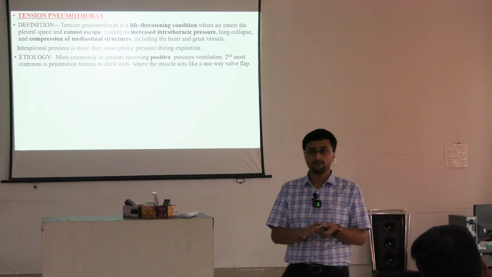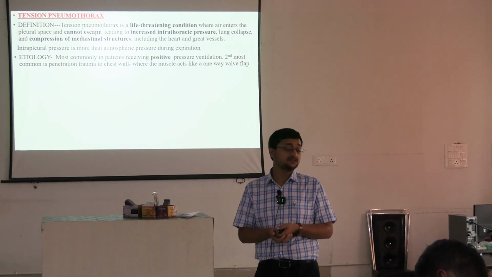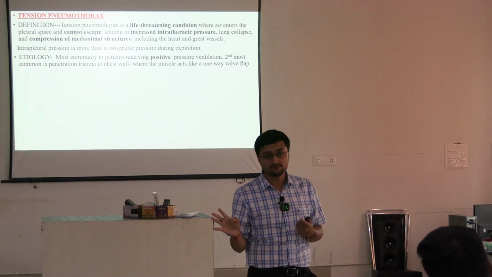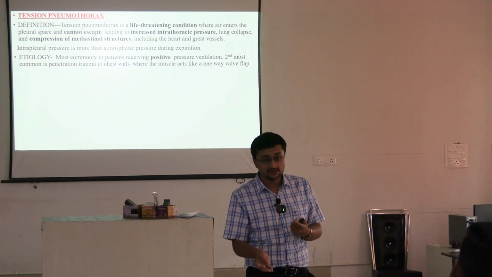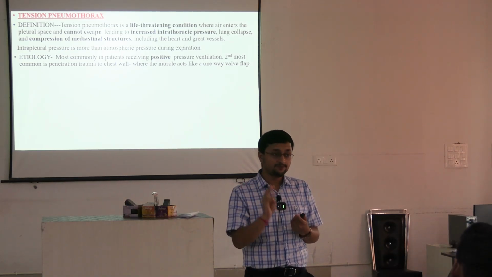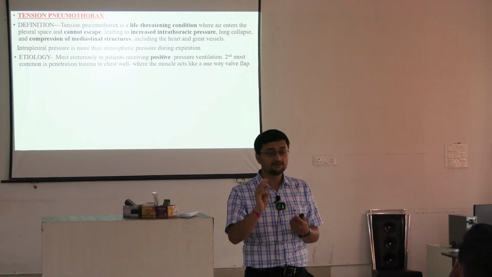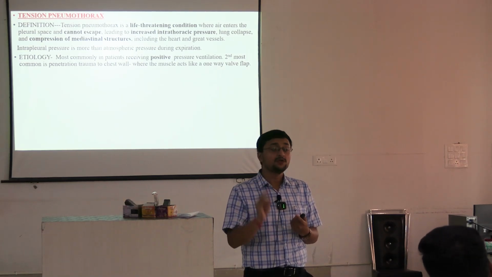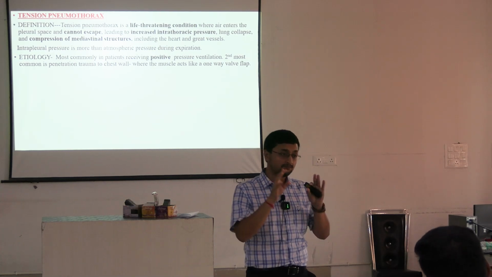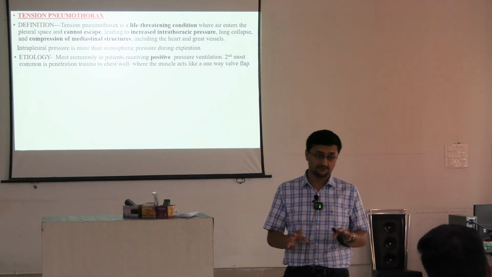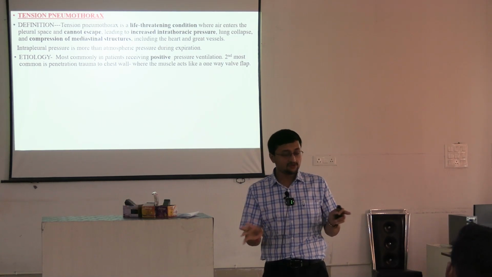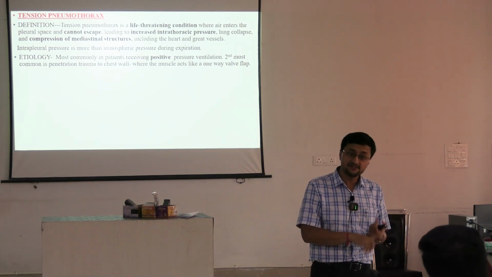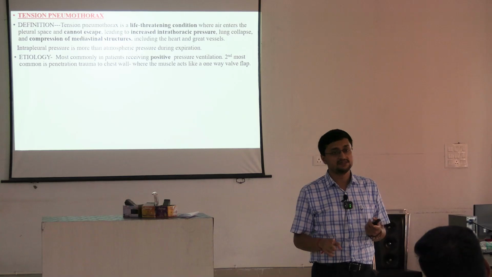So how will you understand the patient is having tension pneumothorax? One, the patient is severely short of breath, hypoxic, cyanotic, even JVP will be raised. There are features of heart failure as well, and the patient is hemodynamically compromised. That means the blood pressure will be decreased. In normal pneumothorax, none of these signs will be present. But in case of tension pneumothorax, all these signs will be present.